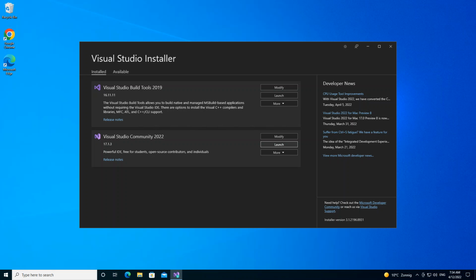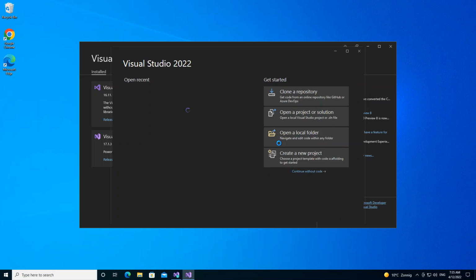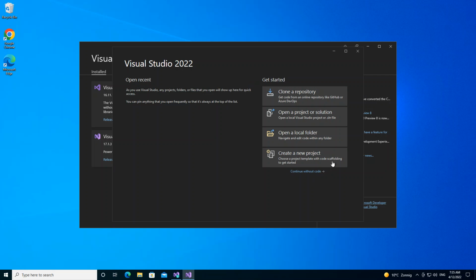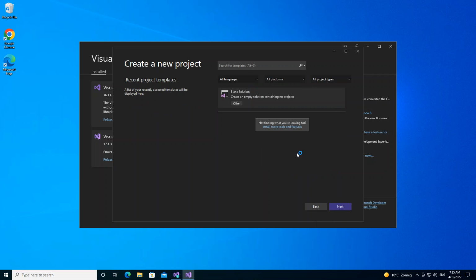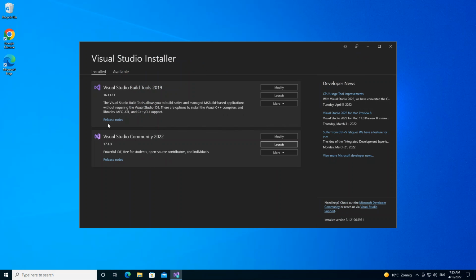So as you can see on the screen, I've got Visual Studio installer opened, right? So first of all, we're just going to launch it and see what actually comes up. So here we go to the create a new project. As you can see here now, we don't have any templates with the exception of the blank solution. So this is what we're gonna do, yeah? We're just gonna close this, yeah? So we come back to the installer and then we click on the modify.